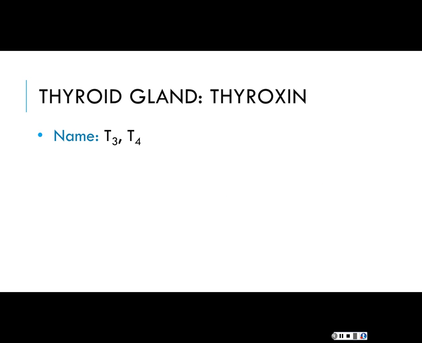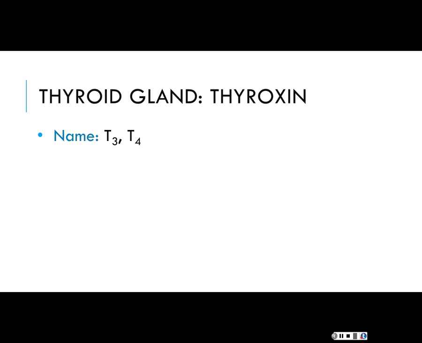What is it? The technical names here, T3, T4. The number indicates the number of iodine atoms attached, 3 or 4. 4 is called tetraiodothyronine, and 3 is called triiodothyronine. You can just call it thyroxine, okay? The specifics, yes, are important, but if we can just understand the overall, I'm happy with that.